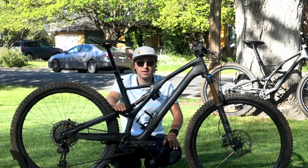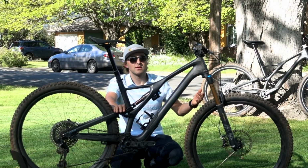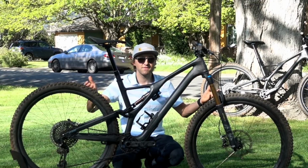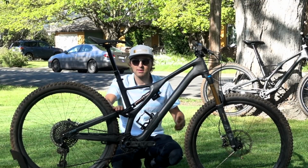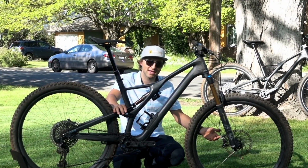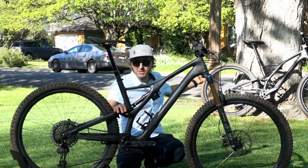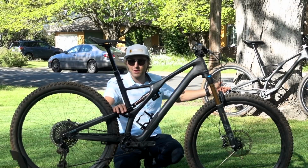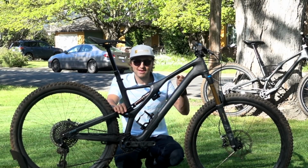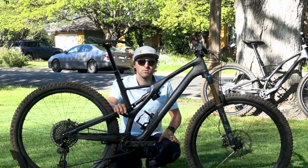I think you should be able to look at where you're riding, your riding style. Is it a 50-50 split? Do you mostly ride where it's even up, even down? Do you want to put a little bit more preference on the descending? Do you want the thing to climb like a banshee? I know I do. I'm just picturing myself at Downieville trying to catch those leaders. Maybe this is the year, but I think that's going to be the weapon to do it.